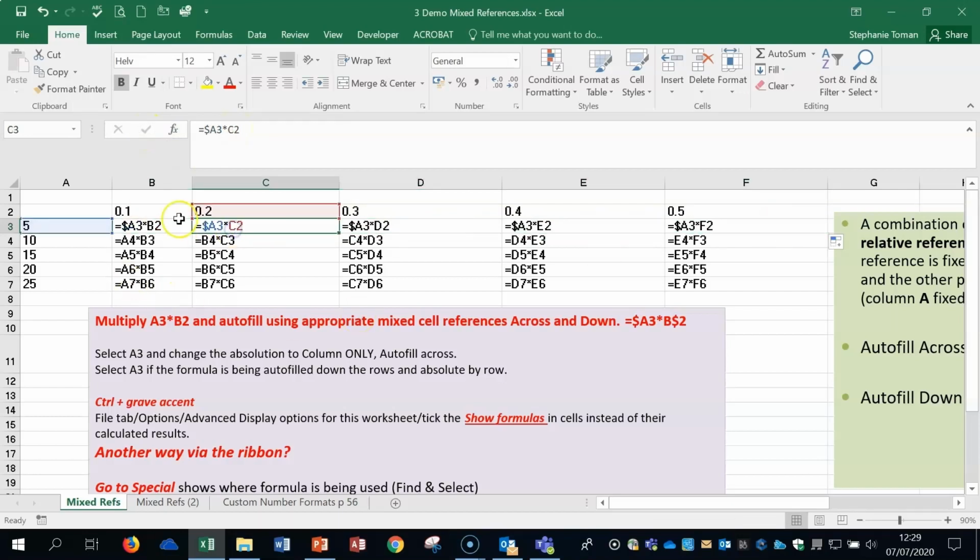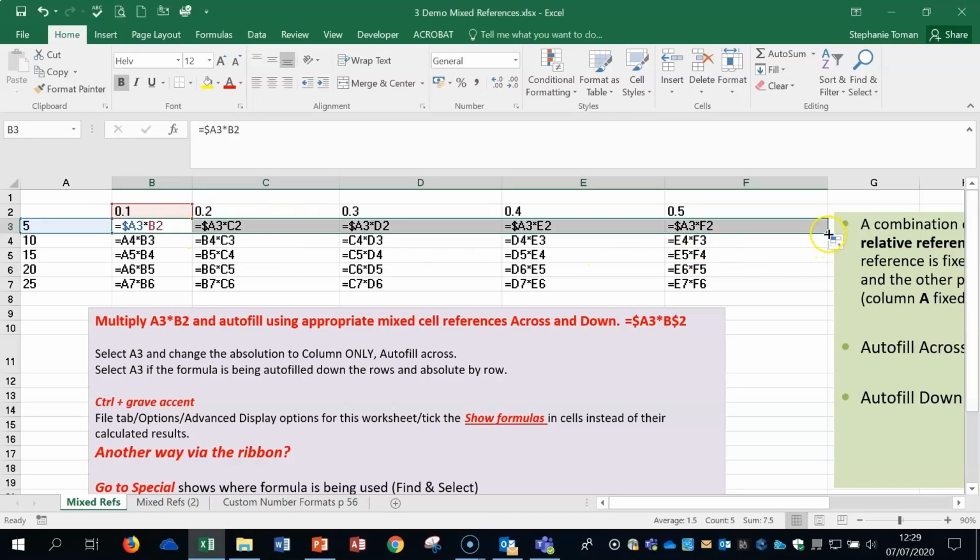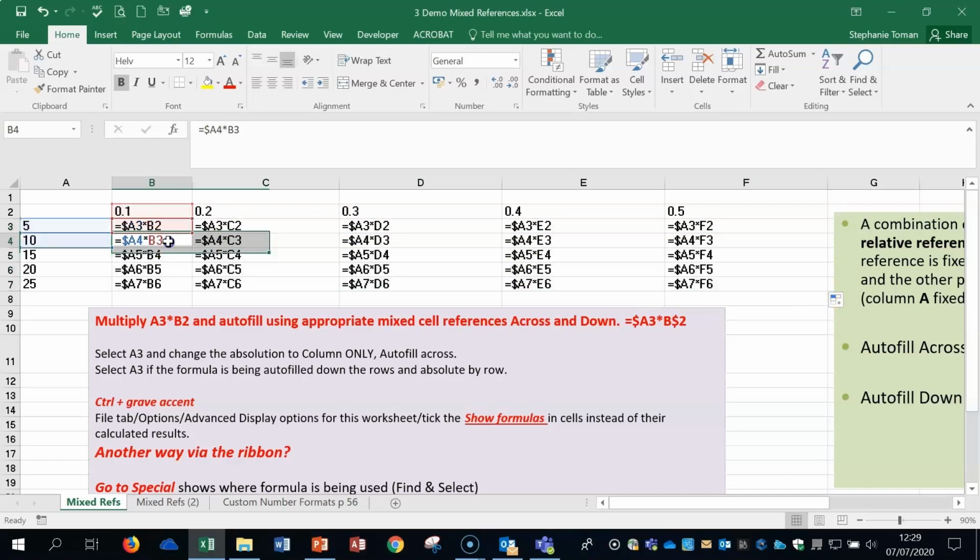If we click on these, you can see it's worked. It stayed on A3, but it's moving across the column correctly. But then if we take that down, the B2 will still stay relative. So in a sense, that's not going to work, is it?